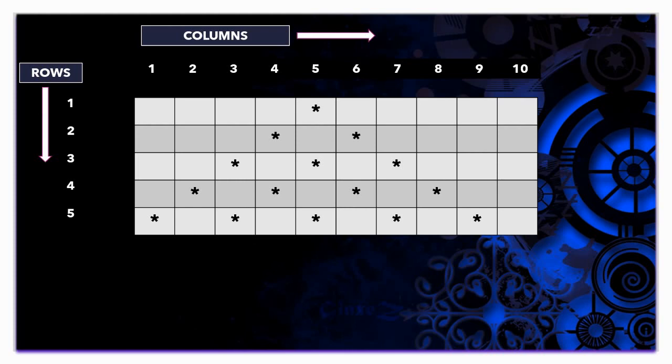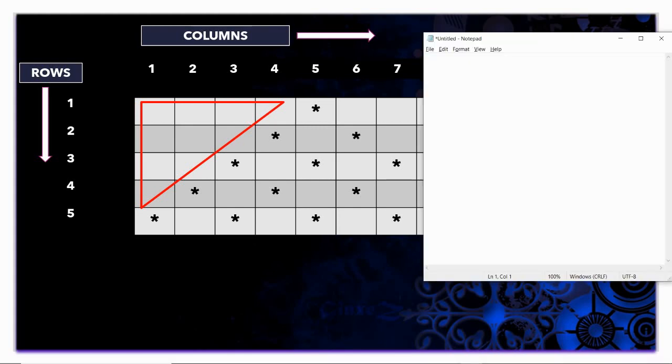Now let's look at how to print this star pattern. Before printing the star, we have to print a few spaces, right? I have marked them in red. First we have to print the spaces and then the star. It also holds some logic, and if you see, it is also forming a triangle. So first let's start to write the logic for printing these spaces. I'm going to create a variable called space, that is sp. I have to determine the initial value of this space as well as the condition for displaying the spaces.